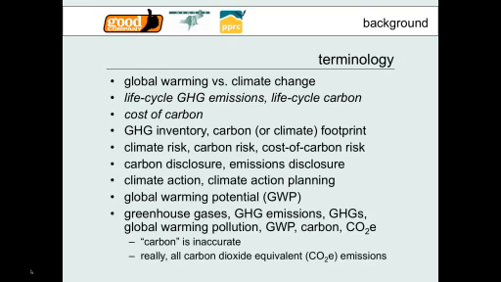And then greenhouse gases, GHG emissions, GHGs, global warming pollution, CO2, CO2e, all of these things get used pretty synonymously, and they're really only shades of differences. I'm going to say carbon a lot. I want to acknowledge up front so people don't worry that I'm terribly scientifically illiterate. Carbon, of course, is inaccurate. Really, we're talking about all carbon dioxide equivalent greenhouse gas emissions, which is CO2 and a number of other things we'll mention. But carbon is pretty common nomenclature, and so I will use that.